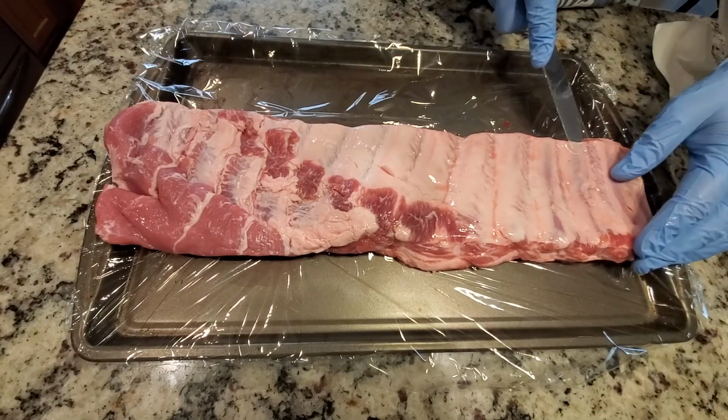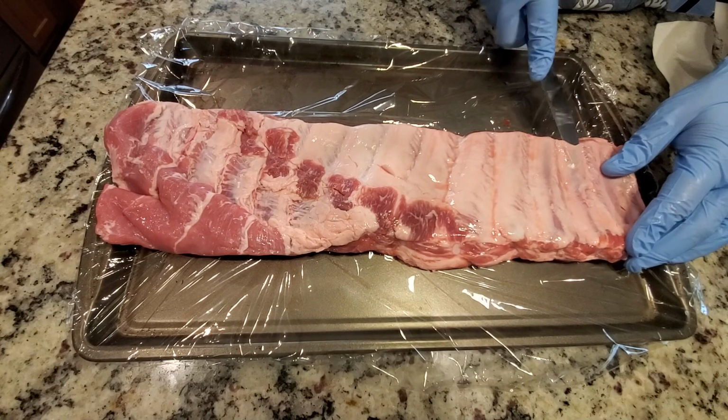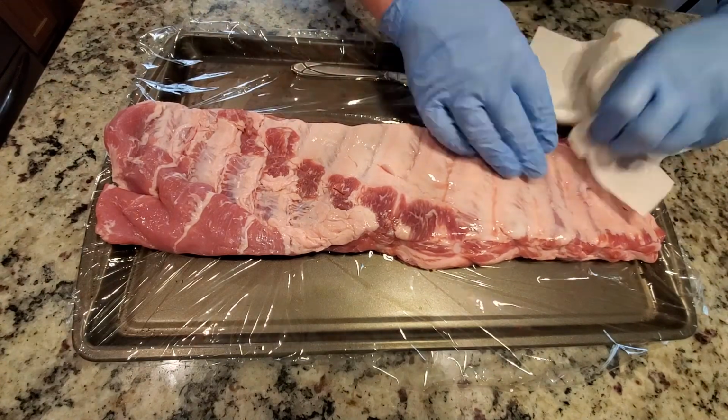The first thing we're going to do with our St. Louis ribs is remove the membrane from the back. This membrane can get kind of tough when you cook it, so I like to remove it every time. Use a butter knife if you need to get under the membrane. Then use a paper towel and pull the whole membrane back.